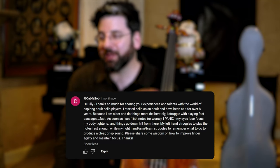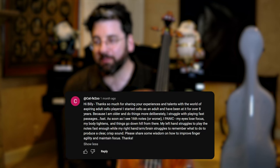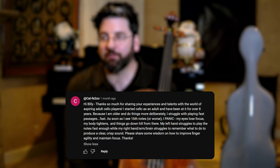My left hand struggles to play the notes fast enough, while my right hand, arm, brain struggles to remember what to do to produce a clear, crisp sound. Please share some wisdom on how to improve finger agility and maintain focus.